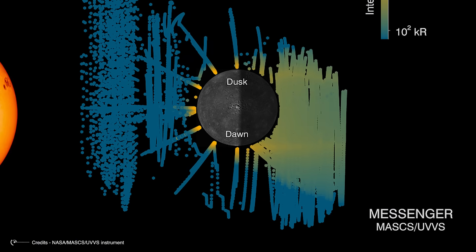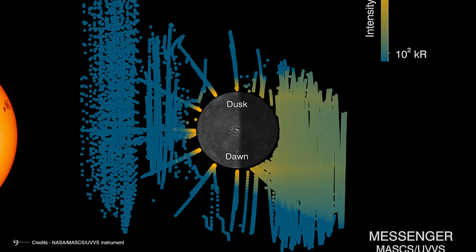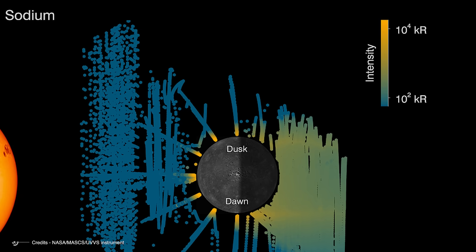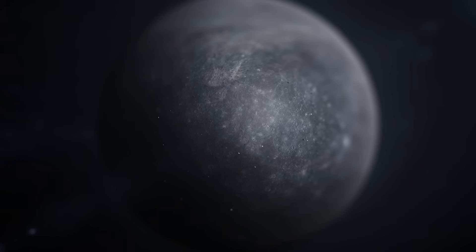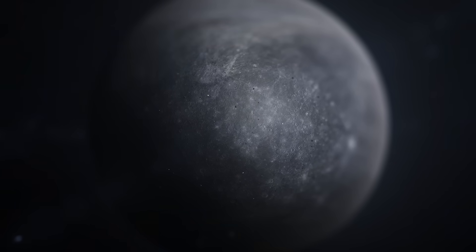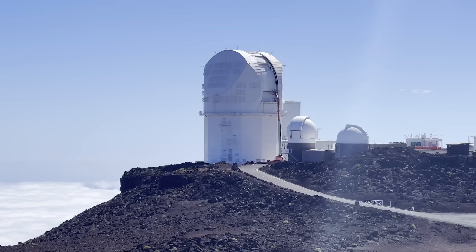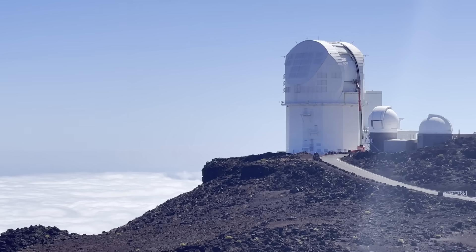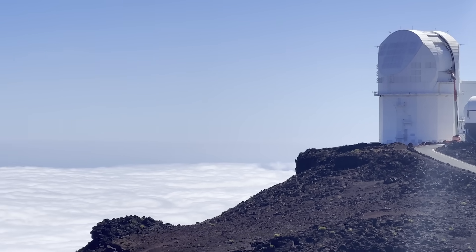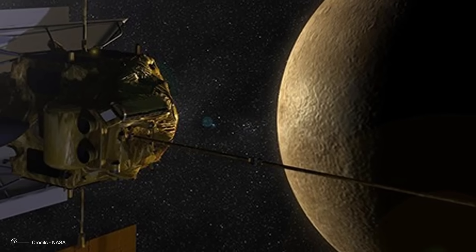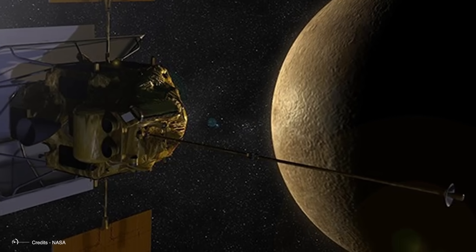The interaction between solar radiation and the sodium present on the surface of Mercury causes this fascinating phenomenon. The discovery of this planetary tail occurred in 2001 when astronomers using ground-based telescopes equipped to detect specific light noticed a faint yellow-orange emission around the planet. Later, NASA's MESSENGER mission confirmed its existence and revealed its structure in detail.